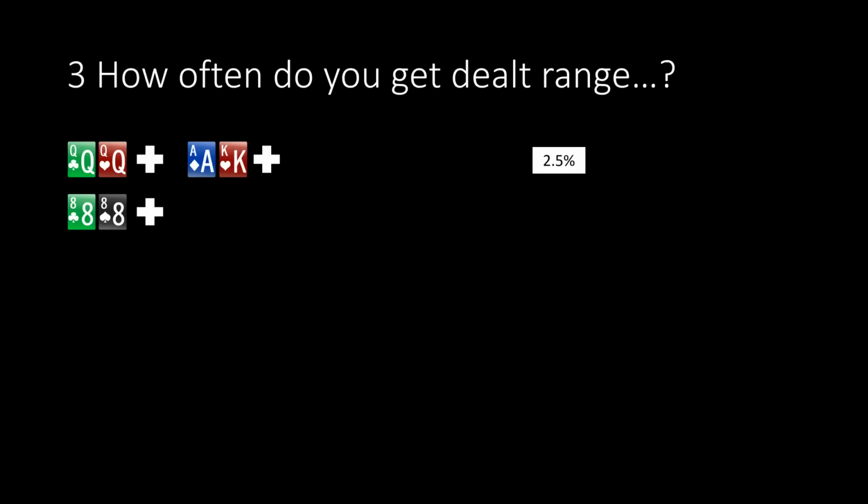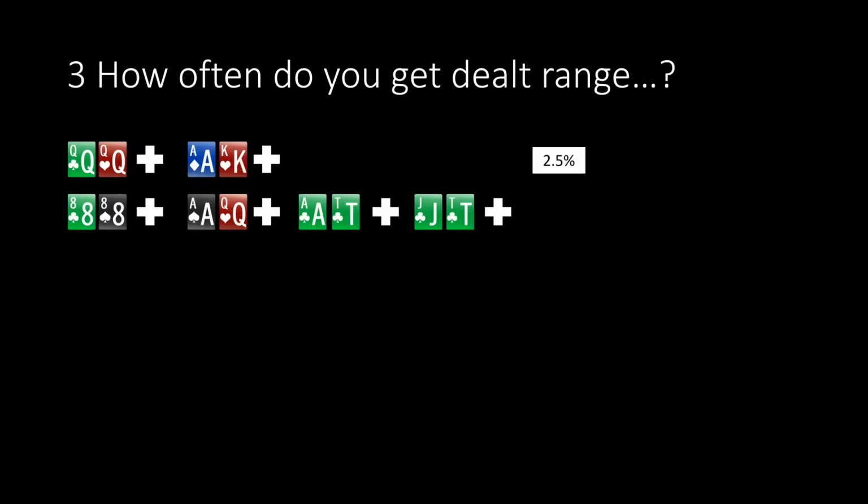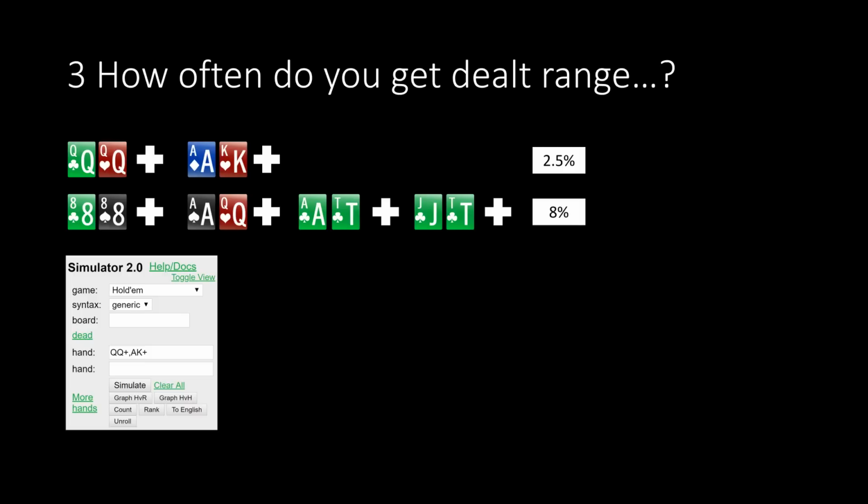No Limit Hold'em. If you want to look at very good hands, for example, eights or better, ace queen or better, ace 10 suited or better, or king 10 suited or better, which is basically Broadway suited or eights plus, and then the ace queen, ace king, this is going to be 8% of all your holdings. So you have to wait about 12 hands to get one of these very strong hands to play, which you can play from all positions unless somebody already re-raised before the flop.